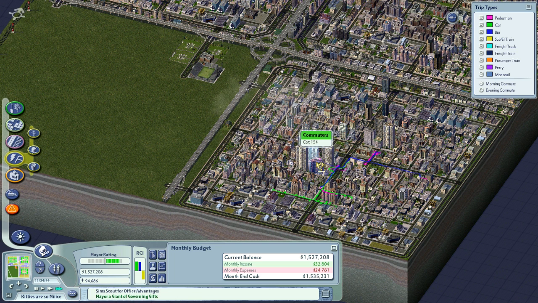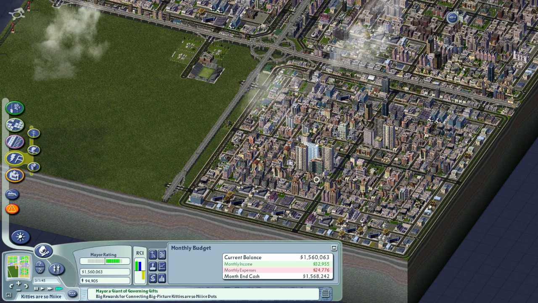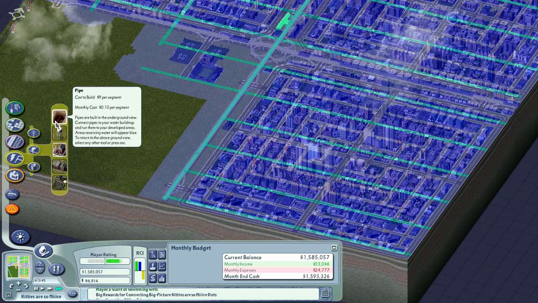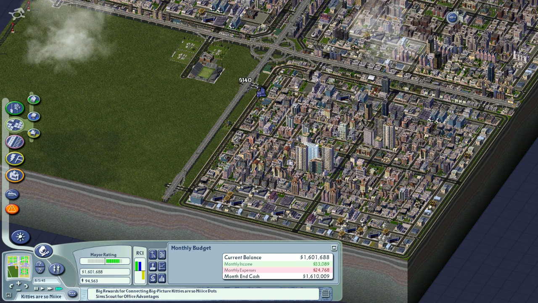Yeah, these big buildings are really using quite a bit of buses and lots of cars. And most of these guys are actually still working within our city, which is a good thing. Do we have water to that area? Yeah, we do. Okay, good. So we'll do the same thing I normally do, which is fill in these areas with commercial.